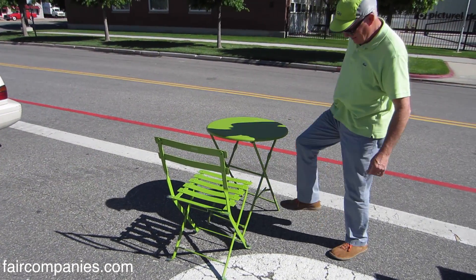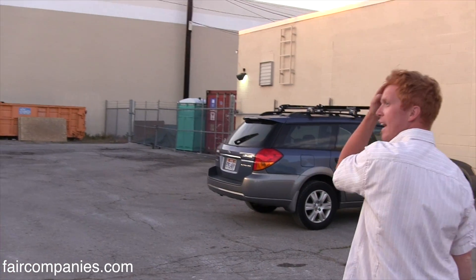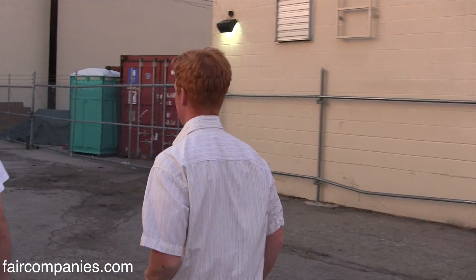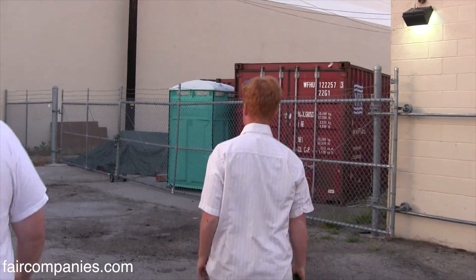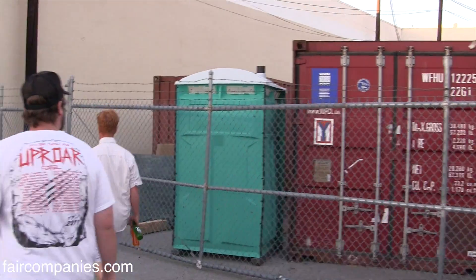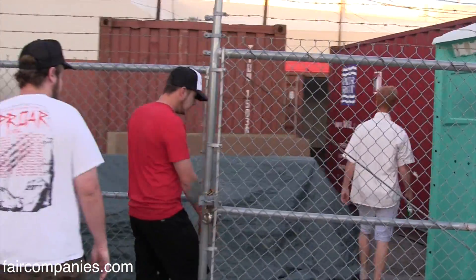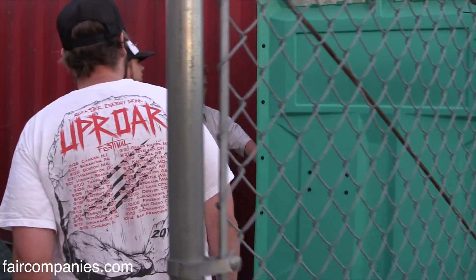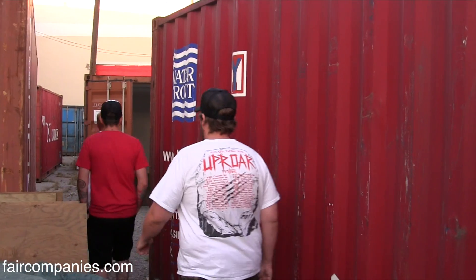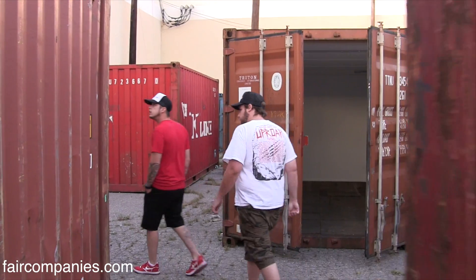We have to stay inside those red lines — the fire department will shut us down. So Granary Row is a proof of concept. We have about 16 total shipping containers, 10 of which are rehabbed into affordable retail space. We want to attract entrepreneurs and microventures to our neighborhood, make them successful, and then hopefully move them into the vacant space here, allowing them to put down roots and grow.